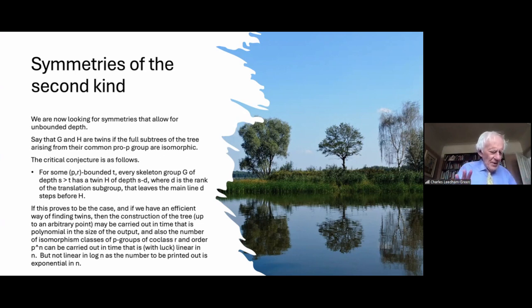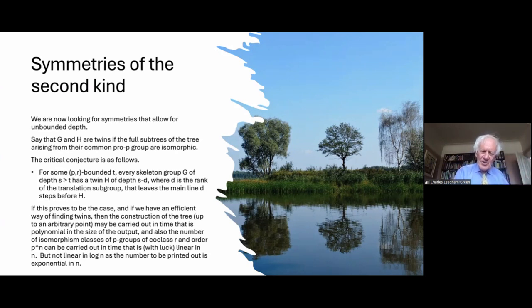Let me get this right. You've gone to a suitable depth, so that when you take a vertex at this depth, you can go d steps up. It takes its d-step ancestor, and that's got to be a group which is bigger by a factor of p to the d. Now you move from that vertex in some unspecified way down towards the root of the tree, keeping the same distance. And when you go down in that way, the groups get smaller by a factor of p, roughly speaking, every time you step down.